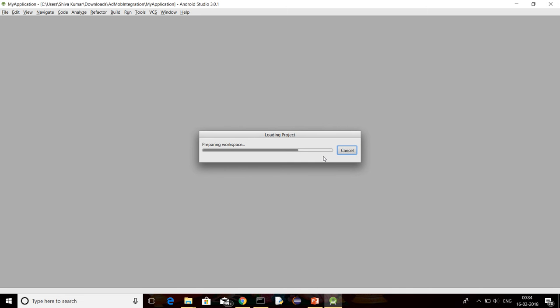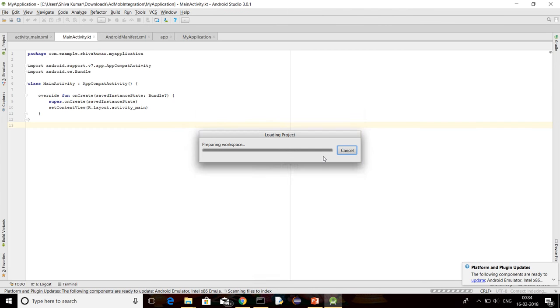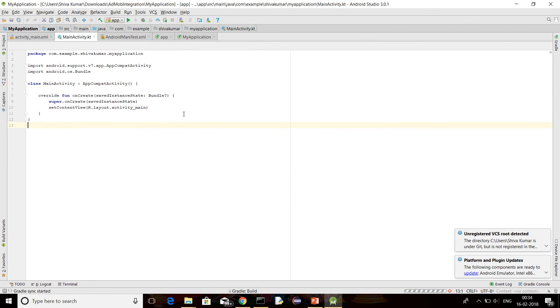I have used my Android Studio before, so it's loading my previous project. I will explain about this all. Everyone will get the same application like this, and I will explain about this in detail in my next video. I want to just finish everything about the installation process. So if you have any doubts, just go back to the video, start it from the beginning, so you can finish your process in a very easy way.